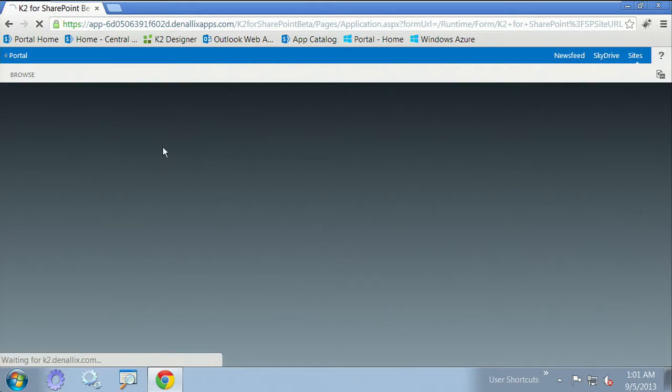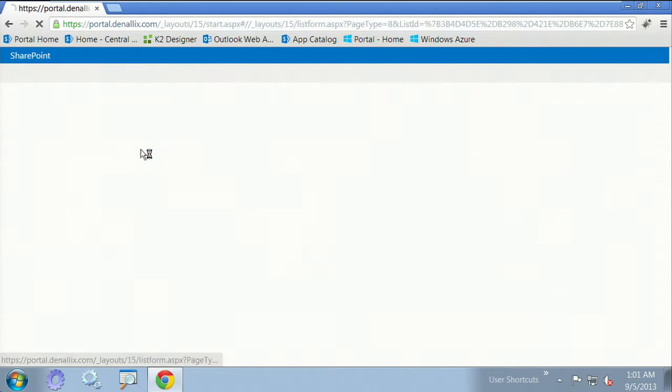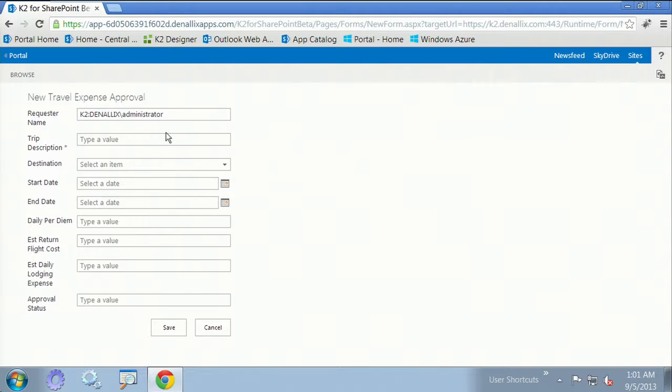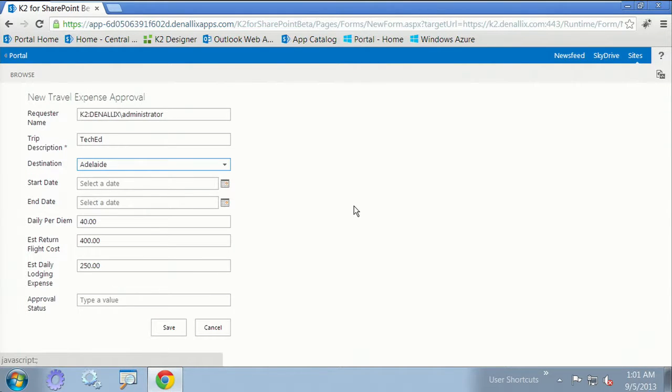Back into SharePoint, if I now want to add a new travel expense item, we'll have a different response here. So number one, it knows who is the currently logged on user. Two, I can type trip name. So let's say we came to TechEd. It reads names of cities I can travel to from a separate data source, which happened to be in SQL in this example. If I select a city, it tells me from that same database what all those different amounts could be, and I can tell it when I want to come to TechEd.